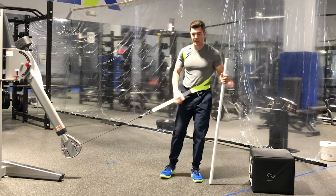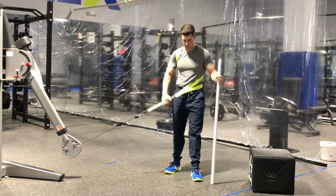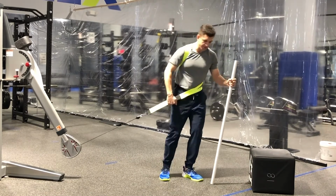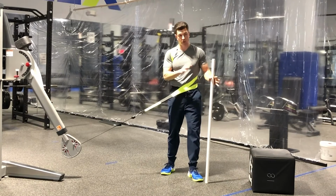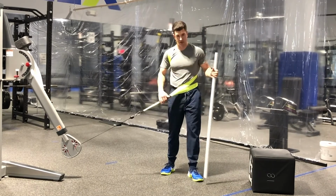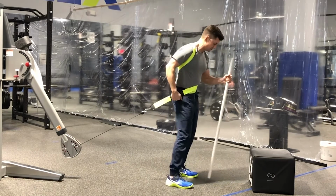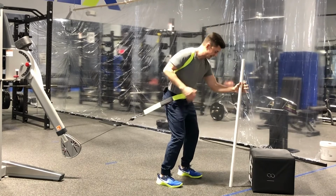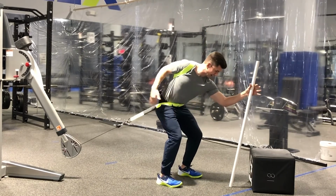A progression beyond the basic symmetrical hinge is a pivot hinge, or a hinge with a little bit of rotation. This is a good primer for medicine ball work because it encourages a good sequence from the ground up for a lot of our rotational medicine ball throws. I'm going to slightly open up my stance. I'm going to once again let that strap win, pull my hips back.